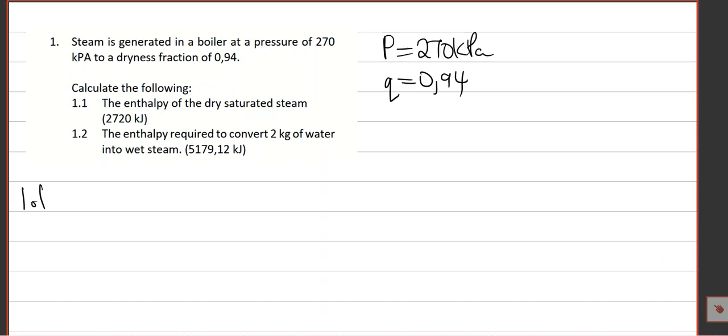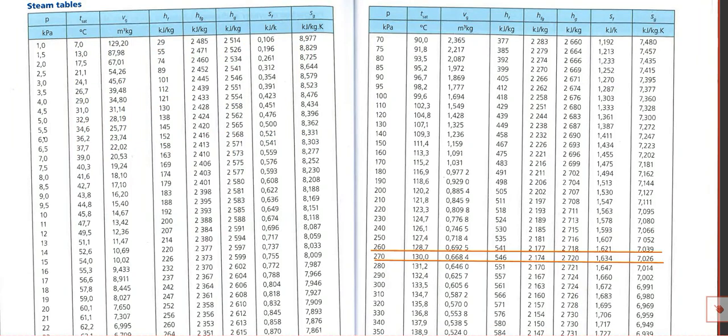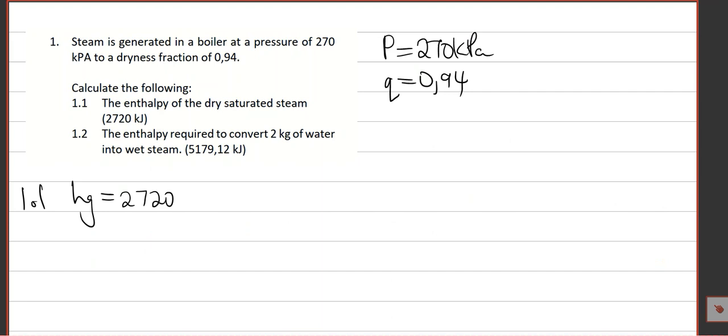So to write my answer, which is confirmed here on my notes, my Hg is 2720. They've given us the SI units on the steam table. The SI units are already presented at the top, kilojoules per kg. So you may write that SI unit as you see it. This is kilojoules per kg. These are the same as our heat value SI units.